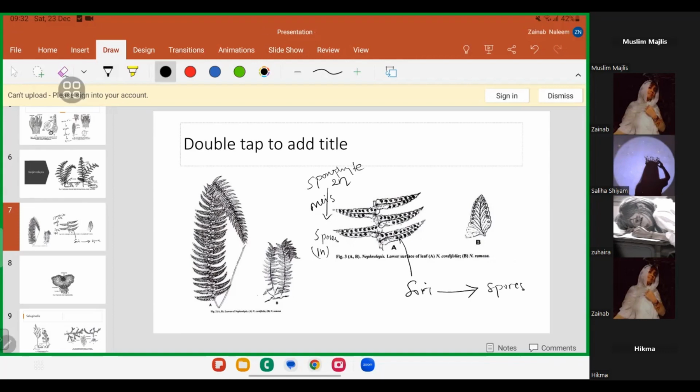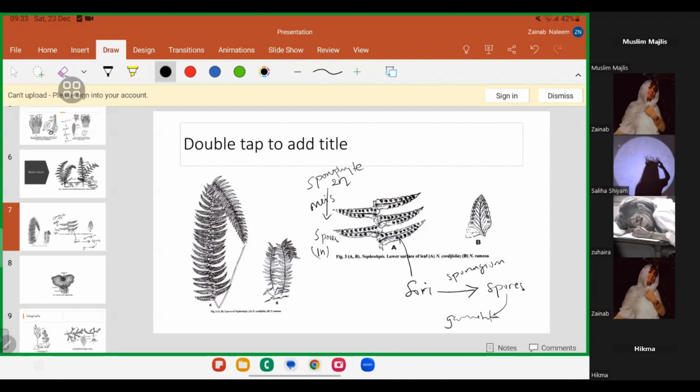When the sorus matures, the indusium dries up and shrivels, exposing the mature sporangia. Under dry environmental conditions, the sporangium wall ruptures and releases the spores. Spores are dispersed by wind. Okay, in the sori, we have the sporangium, and when it's matured, the spores are released into the environment and spread by the wind. They may germinate and grow into the gametophyte. So the typical story, the spores germinate and grow into the gametophyte.